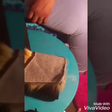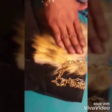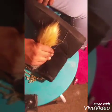But I'm not finished, so just keep gluing, continue to glue. I'm going to hold this back over here so y'all can see what I'm doing. And I'm going to continue to glue around the edge here at the top, because this is where I don't want the fur to lift up. As the boot gets worn, I don't want that fur to lift up. So I'm going to make sure that I apply glue to that part. I'm going to flip the boot over and run some along the very edge there, the middle part, and make sure you press down on the fur just to make sure that it's sticking properly and adhering to the boot.